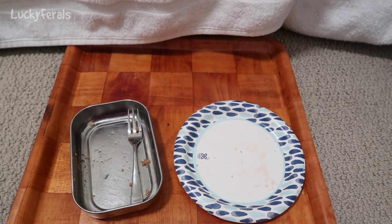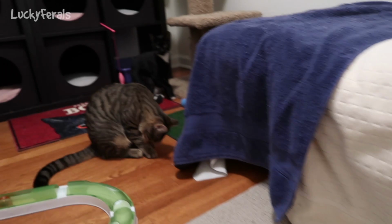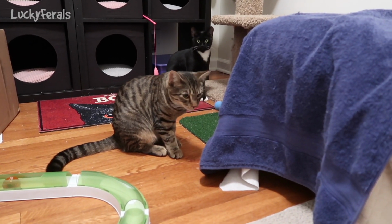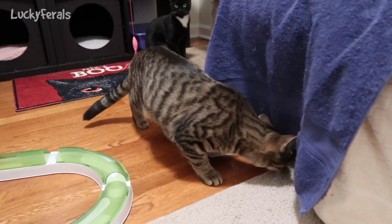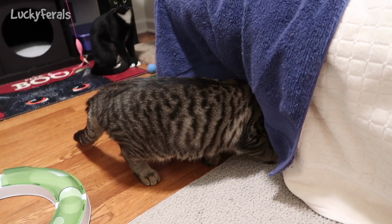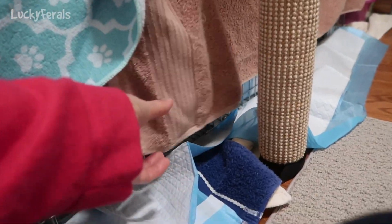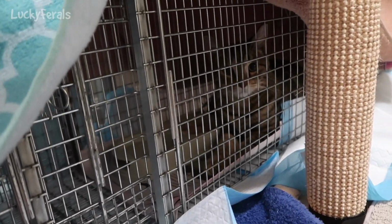Nancy has not eaten hers yet. She is under there with the food. Goldie's there. I think she ate her food, but I don't know. It could be that Richard ate all of her food. These two ate, because I watched them eat, but then he tries to steal everyone else's food, so I just keep trying to keep him away. I believe Ringo's eating right now. Yeah, there he is. Did you eat your food, Ringo?